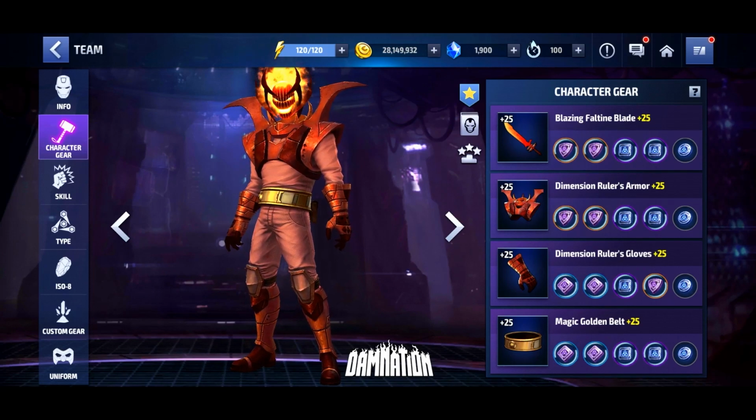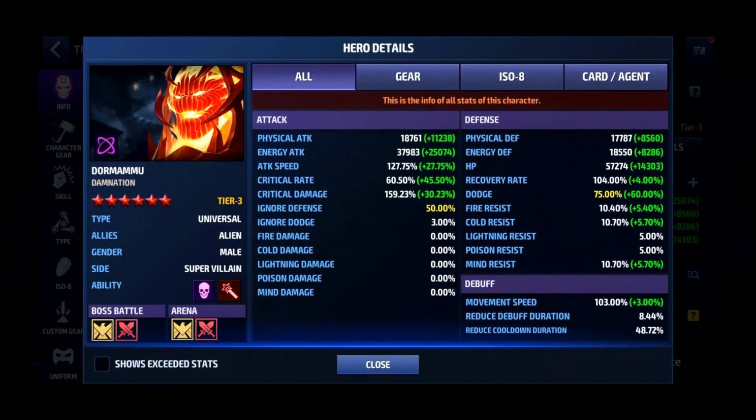I've just got the rage equipped. We've got some dodge Uru on him, some energy attack Uru, and a few ignore defense Uru just to cap him out. If we take a look at the stats here, we've got max ignore defense. Our skill cooldown is pretty much maxed. We're only a couple percent off there.